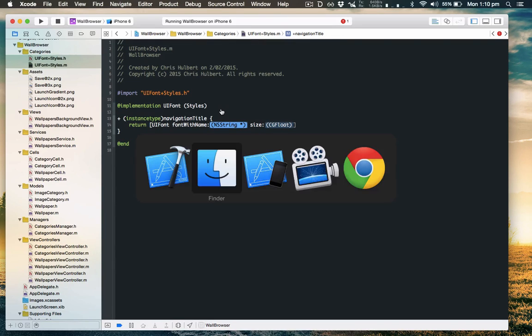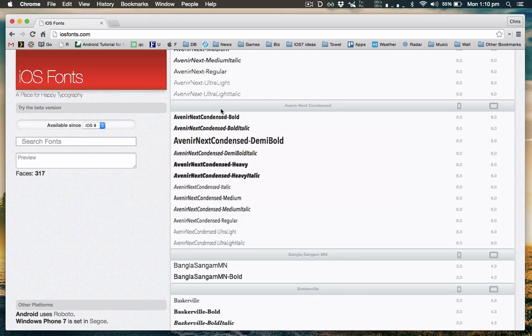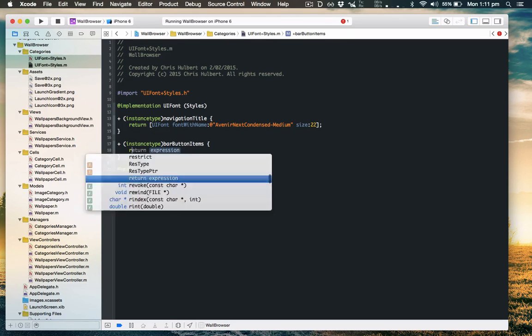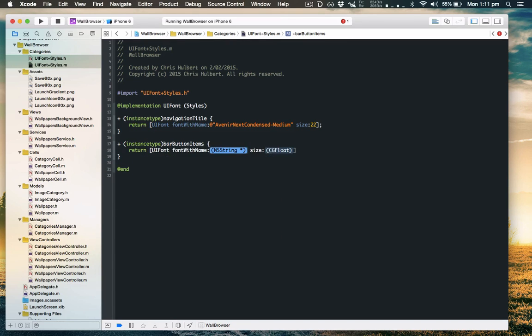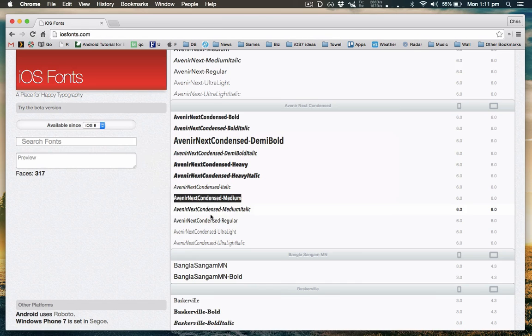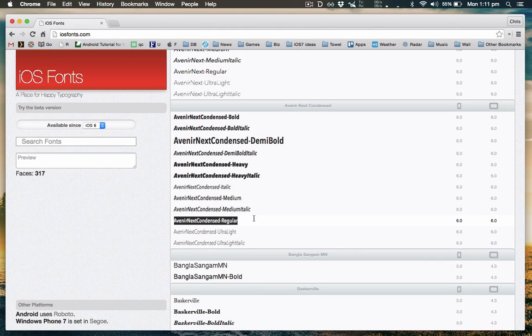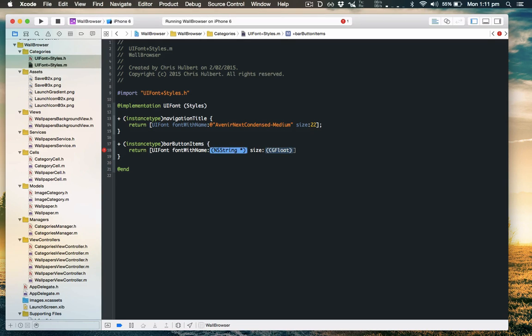Now, the font we choose is going to come from the iosfonts.com website. The font we want is Avenir Next Condensed Medium. The next font we want is for bar button items. For this, we're going to use the regular version of Avenir Next Condensed on a slightly smaller size.